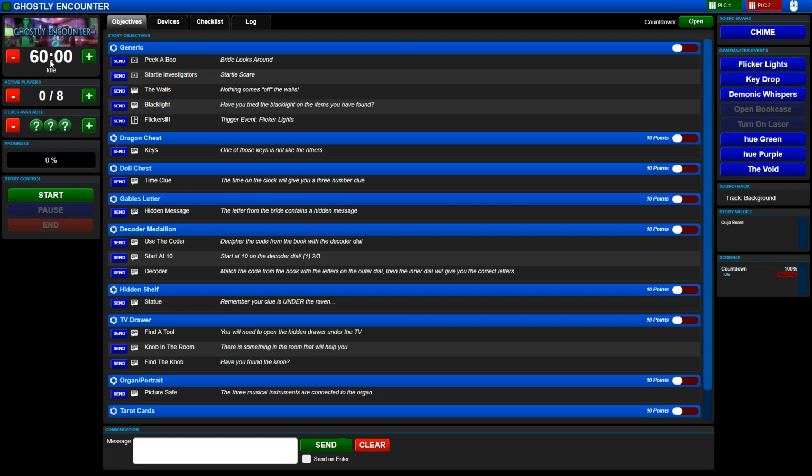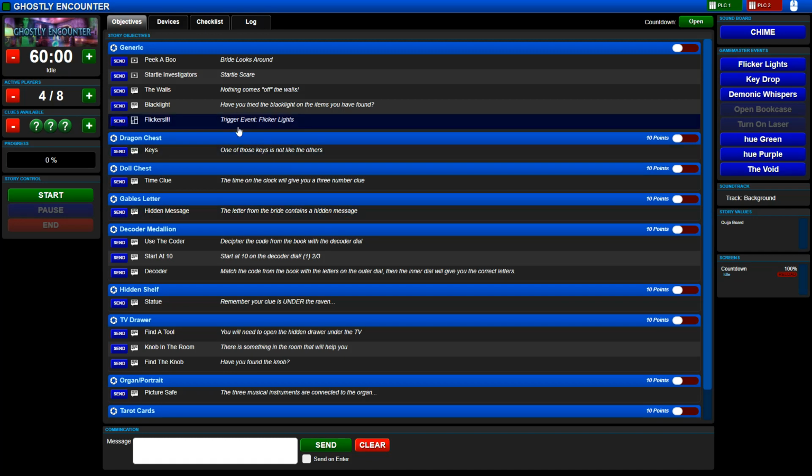So let's get started. Here on the left hand side you have the timer controls, which start with your default time. You can scrub up and down by minute. Your active players. For our example, we're going to put 4 players in the room. M3 tracks the statistics for each of these sessions so that over time you can see trends with your number of players. The number of clues available, which you can set a default, and you can add or subtract as the game goes on. Your overall progress, which we're going to talk about and show some examples of as we start the game here. And your story controls to start, stop, pause the game, etc.